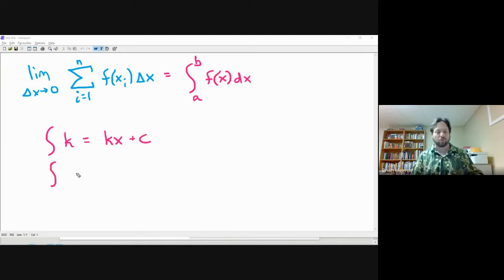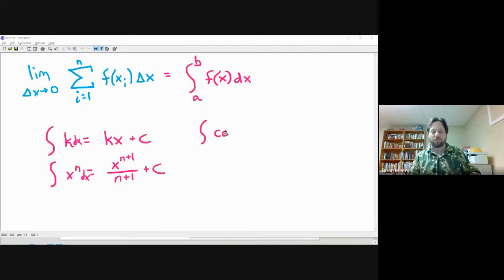If I'm doing the integral of a polynomial term, let me just call it x to the n, and I screwed up, I should have put a dx here, and I definitely should put a dx here. But if I do the integral of x to the n power, I'm just going to add 1 to the exponent and then divide the entire thing by whatever my new exponent is. There we go. Finally, if I'm doing trigonometric functions, the integral of cosine of x dx, we've already said that the integral is an antiderivative. It undoes the derivative. So that would just give us sine of x plus c.